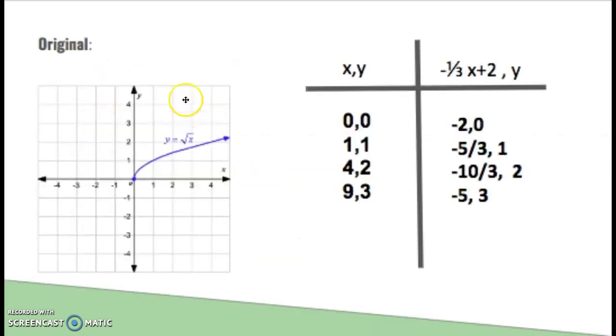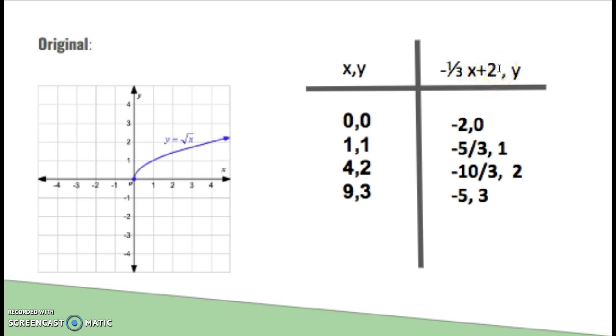First, we'll have the parent function, which is this one, and the points of the parent function. So, once we have identified the translations, we're gonna apply them to x and y. Since we know there is a horizontal shrink by a factor of 1/3, we're gonna put it next to the x. That way, the x is affected, not the y. The same goes for the 2. Since it goes 2 to the right, we're gonna put +2 with the x.